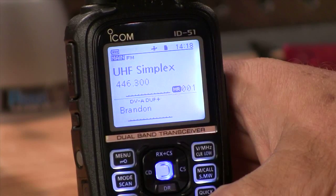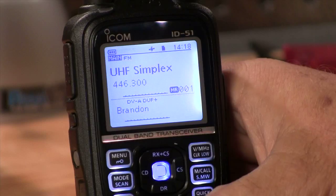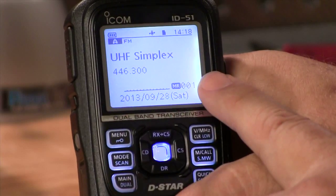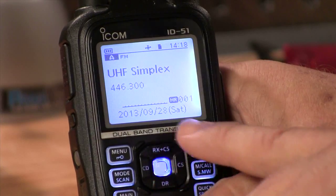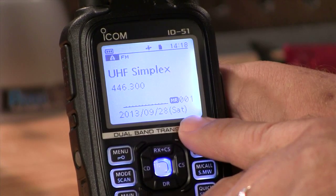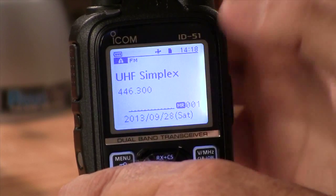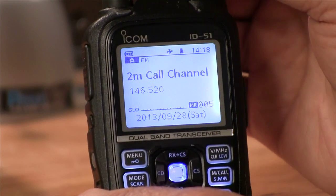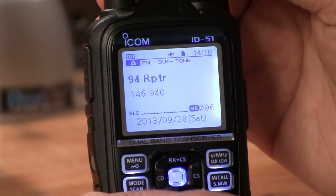For this demonstration let's go into single band mode — it makes the display larger and a little easier to see. To do that, just hold down this main button and it changes to whatever was the primary. Right now it's got my UHF simplex. In this mode we've also got the date and day of the week at the bottom of the screen. To change channels there's a knob on the top of the radio — just rotate it and it scans through the channels programmed into the radio. I use the ICOM software to program mine; it comes with the radio and works pretty well.